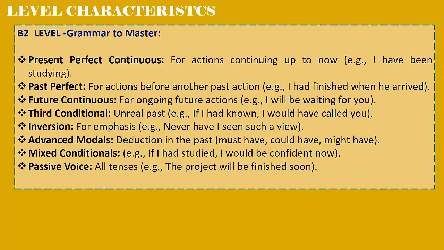You can talk about things that you've been doing. You can talk about actions that you had finished, you had started. I don't know, you were aware and you know the differences. You can start using the inversion that we usually don't talk a lot. We don't see this a lot. The advanced modals, must have, could have, might have, mixed conditionals. You notice the problems because now you've studied all of them. Now you use it. But how do I do this?